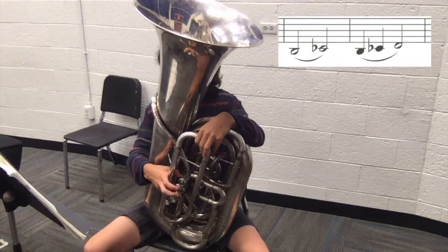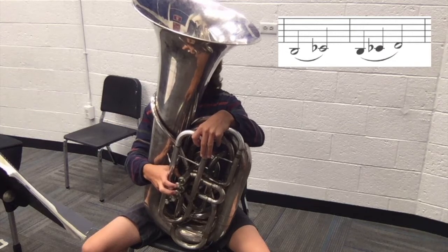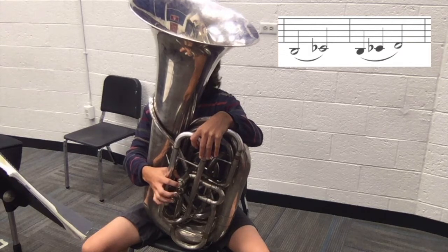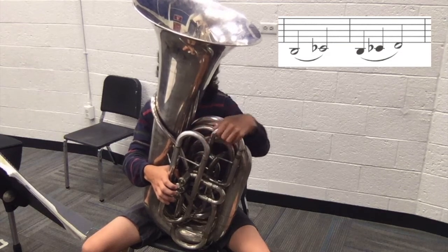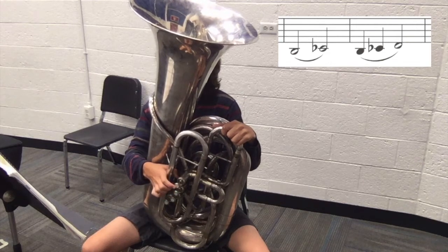Now let's look at the second two measures, measures 3 and 4. Let's say in finger. Ready? Now we have D, hold, E flat, hold, D, E flat, F, hold. So let's play those two measures. Ready? 1, 2, ready, begin. D, hold, E flat, hold, D, E flat, F, hold.